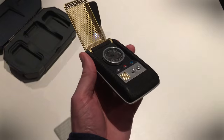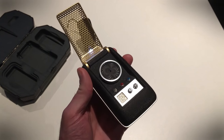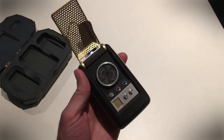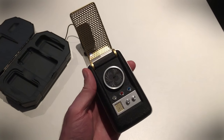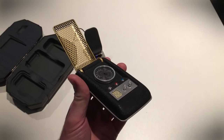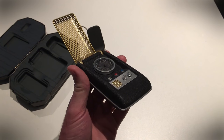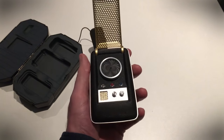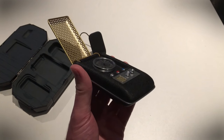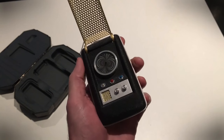This is a Bluetooth connected Star Trek communicator and it's more than just a vague attempt to look original. This is 3D printed and modeled after the original Star Trek communicator — it's been quite a labor of love for the company that created it. They've actually been to see the original, and there's only one left apparently that is exactly like the ones used in the famous TV show. What you're looking at here is pretty much what Captain Kirk and all the crew of the Enterprise would have used originally, and it's super light.